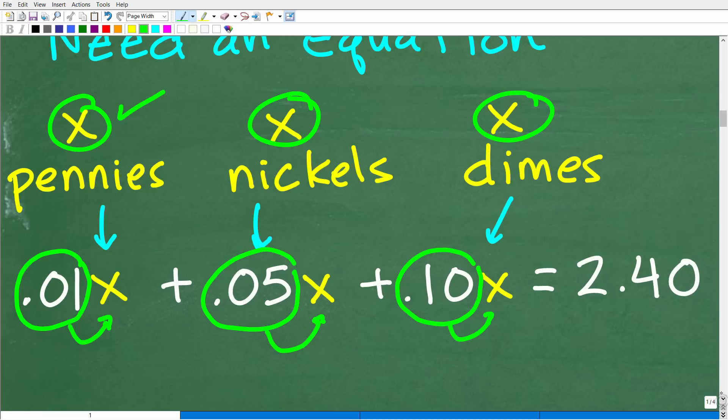Now this total value right here, okay, we know has to add up to $2.40 or 2.40. Okay. So at this point, really this comes down to a nice, lovely basic algebra equation. And although there are decimals involved here, this is not that complicated. So this is the first phase of setting up a word problem. Okay. Especially an algebra word problem, you got to set up a model, establish what a variable is equal to, and then construct an equation. Now from this point forward, this really comes down to your ability to solve this equation and make sure we answered the question correctly. So we're going to go ahead and take that next step now.